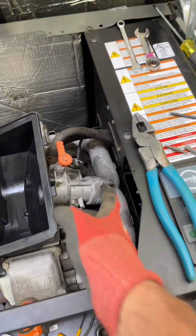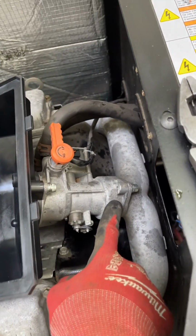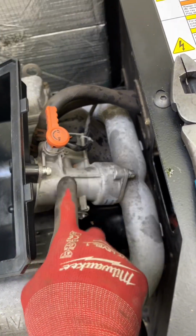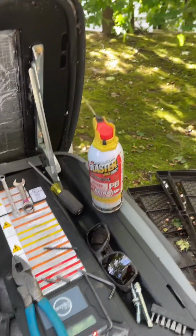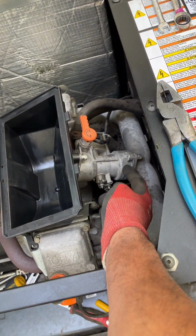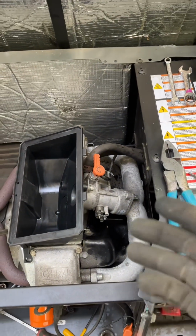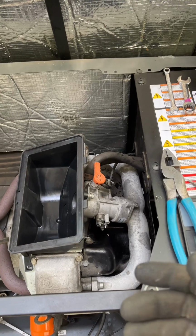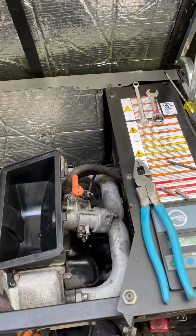You know, there are two O-rings inside here, so you gotta be a little careful about how you take this part off. PB Blaster does not help in this situation because the O-rings are up here, not down here. So it doesn't really help. What you end up having to do is pull it off, and you'll see some oxidation around the O-rings.